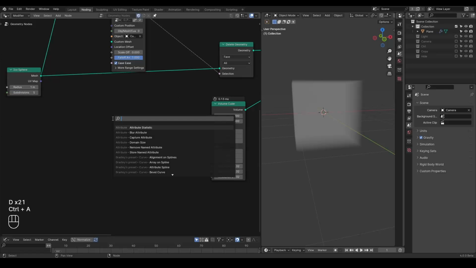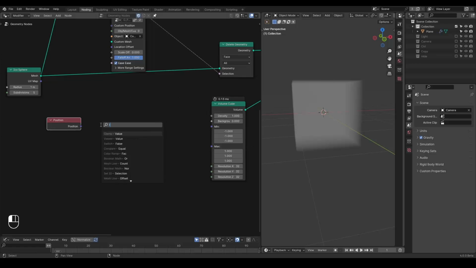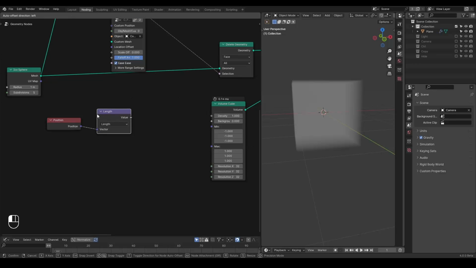We can take a position. So we're reading the position within this volume. We take a length. And if we plug that in, I hope you realize something happened in the center, but it's not very obvious.